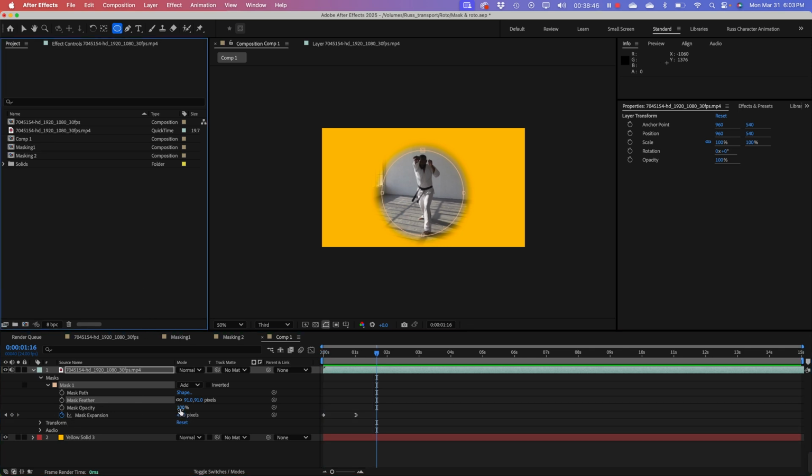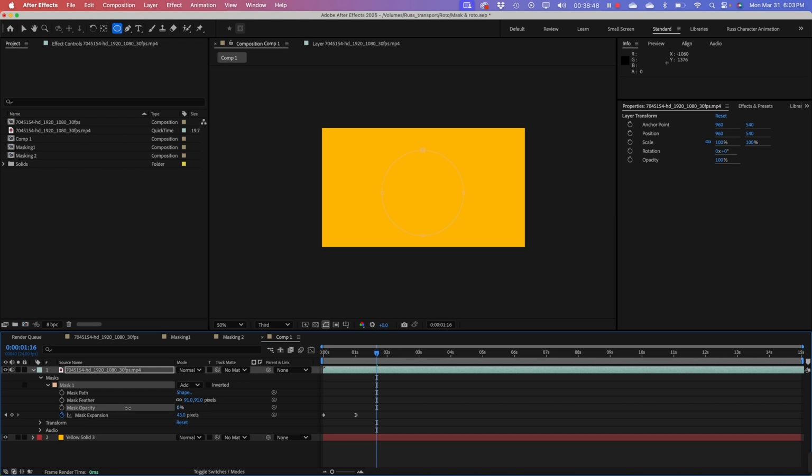Mask opacity just applies an opacity to the primary part of your mask. It's the equivalent of adjusting its transparency level. But we do have these options.